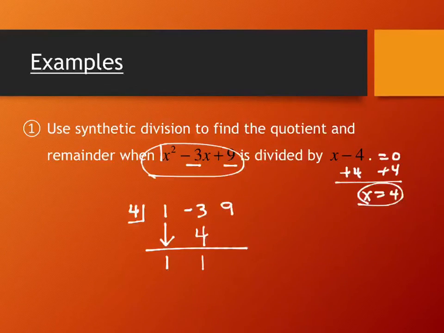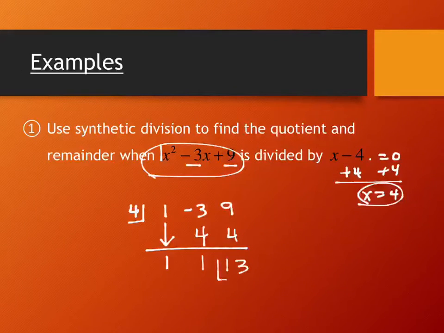And it's kind of like on the shampoo bottle where it says wash, rinse, repeat. You know what I'm talking about, right? You do the same thing again. You take that 1, it happens to be the same number, I know, but you multiply it by a 4. That gives you a 4. And you write that down underneath the 9. And then you add down. 9 plus 4 is 13.